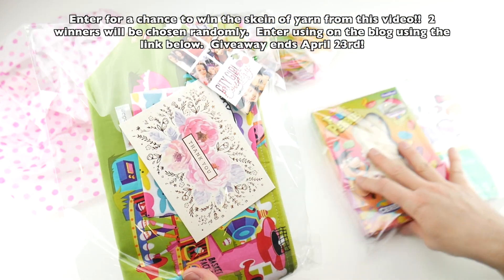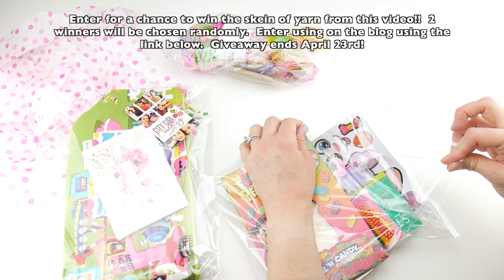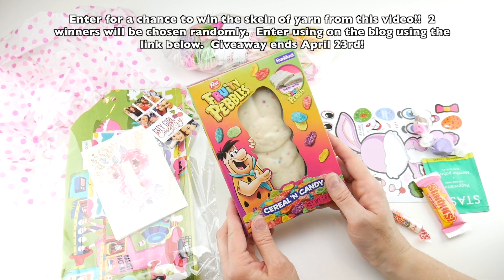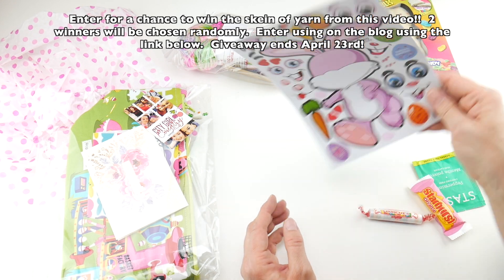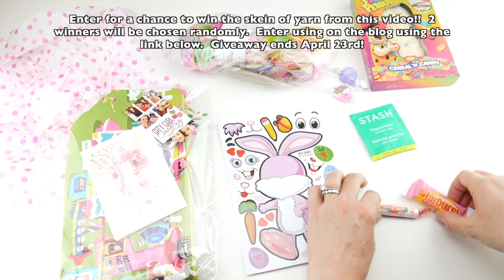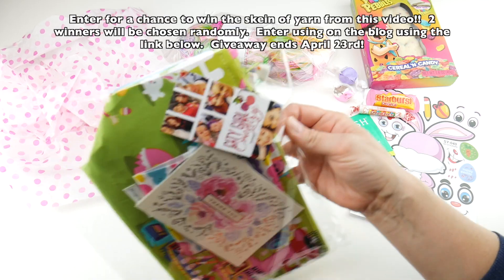Everything's wrapped in plastic, which I love because it's keeping everything together and nice and neat and tidy, but we're going to open everything up. So we have here a big bag of candy, which is always so much fun. We have an Easter bunny, some saltwater taffy — one of my favorites — and some stickers. I am a grown-up person but I find this to be so fun. And some peppermint tea, some candy. All the boxes we've unboxed together, they really do care — you can tell they love their customers and they really show it through their stuff.